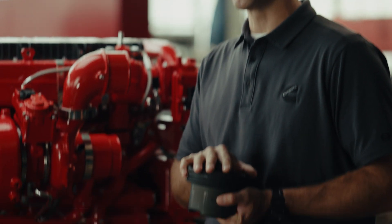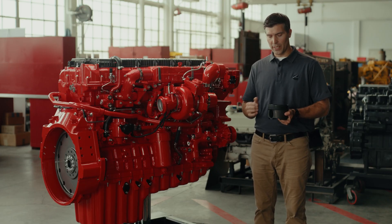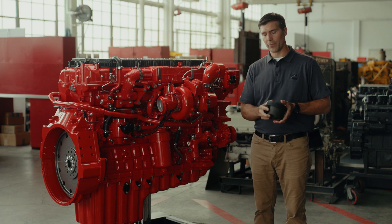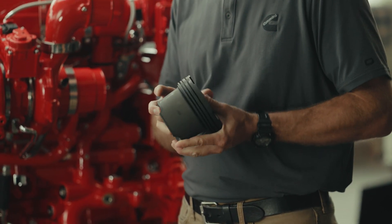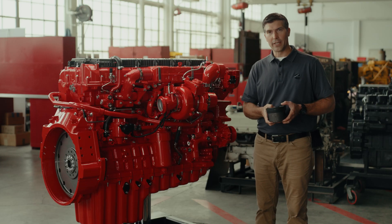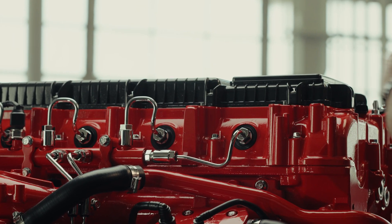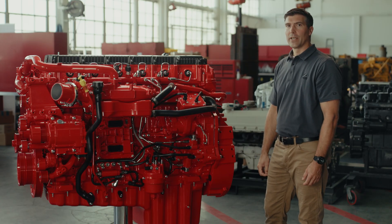As part of the fuel efficiency improvements, we've made changes to our piston design. This is an evolution of the current product with the welded design. We've made changes to the compression ratio via the bowl, and for friction reduction, we've made changes to the piston skirt area as well as the height of the piston pin, which both reduce friction as we move through the crank rotation, leading to improved fuel economy. We have also made changes to the injectors — they are now higher flow to ensure we can supply the right amount of fuel when commanded.